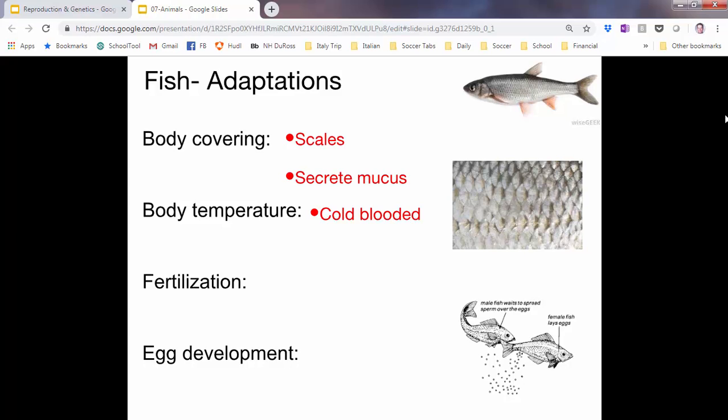Ella? Yeah, they don't have internal control of their body temperature, like we do, for example. Instead, their body temperature will rise and fall depending on their surroundings. So if a fish is out in First Lake, and First Lake is 37 degrees Fahrenheit, that's about what the body temperature of the fish living in that lake is. As that lake warms up over the spring and summer to 55, 60 degrees, their body temperature also rises. So they don't keep control of their body temperature. It depends on the surroundings.